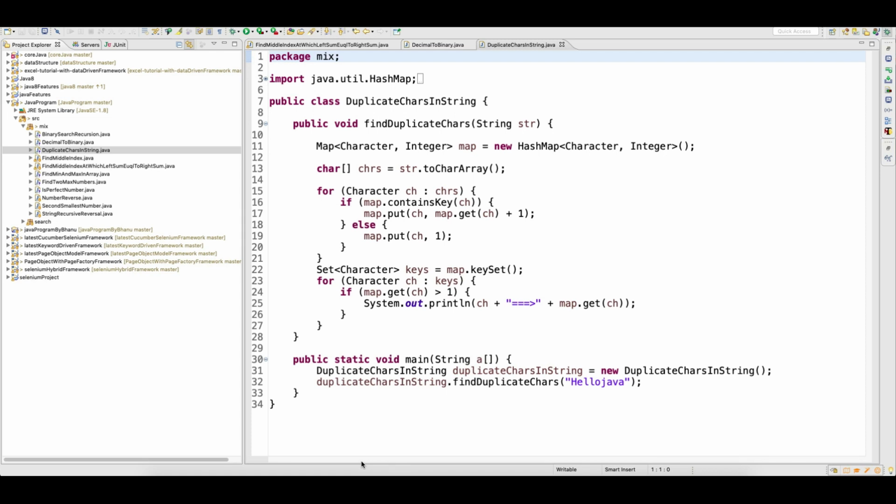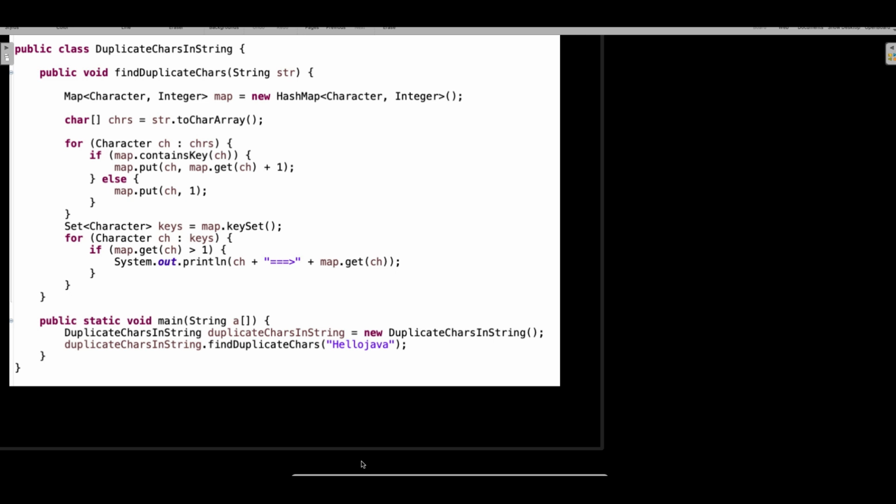So this program is one of the important programs. I see that you'll always get asked to find the duplicate character in the string, and there are multiple ways of doing that. I'll start with the first one. Find the duplicate character in the string is the most widely asked program, and still people mug up the line and get confused in the interview.